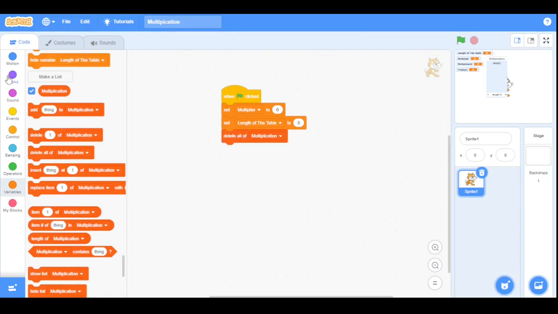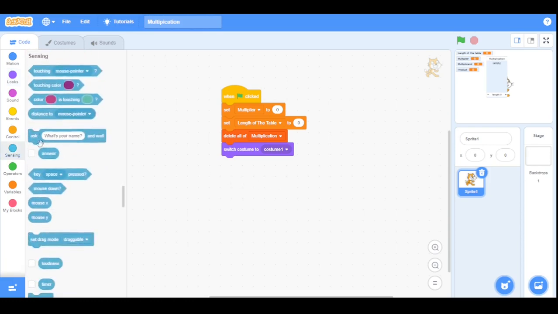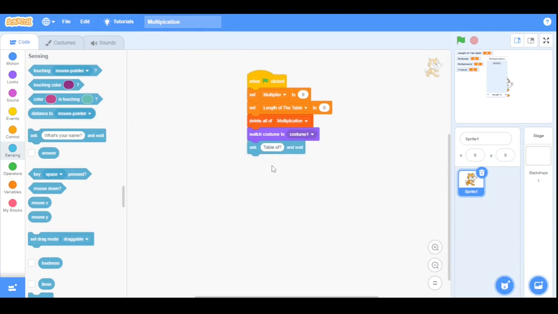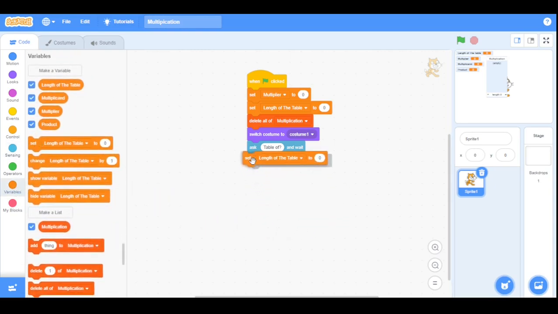Now go to the looks category and drag the switch costume to block here and select the costume 1. Now first, our sprite will ask the table of, and then we will store that value in the multiplicand variable.